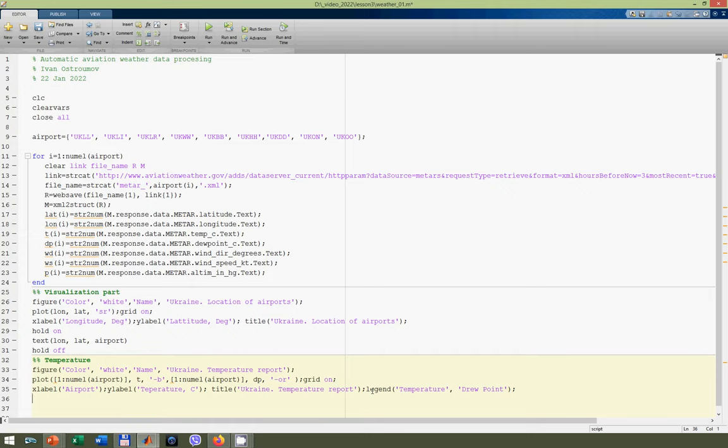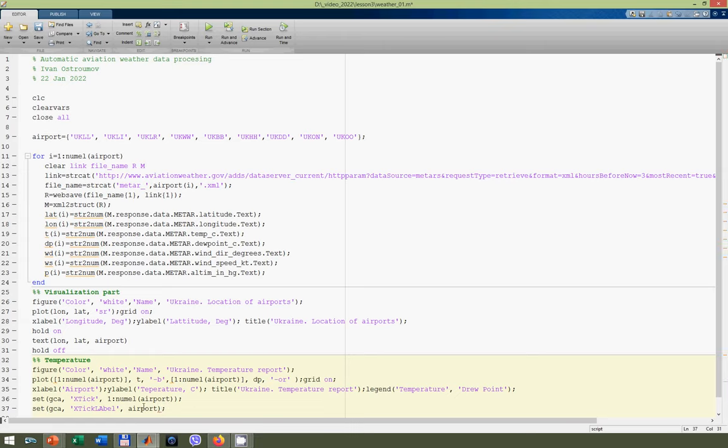To do that, we will use function set, which sets up our GCA. I will use also GCA, it is our graphic settings. Thus, we will get graphic settings, then get settings for X tick, and then set up these settings for values from 1 to number of elements in airport matrix. Then I will put semicolon here, and then we need to specify also another value, X tick label, and in this case we will specify just airport matrix.